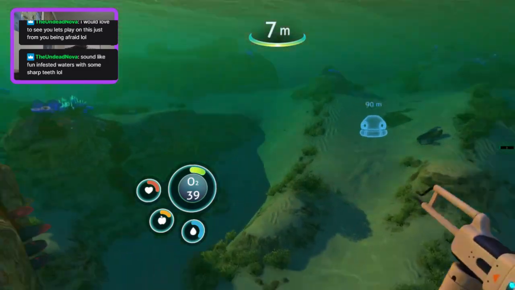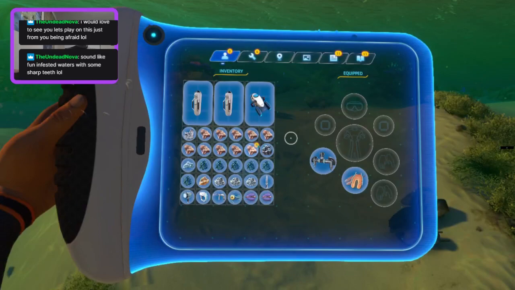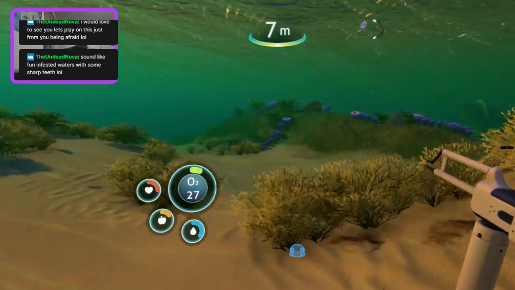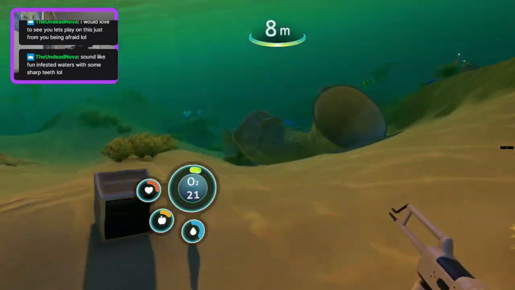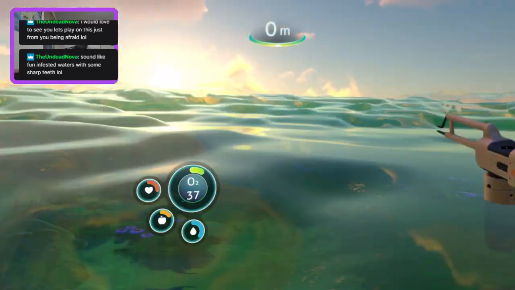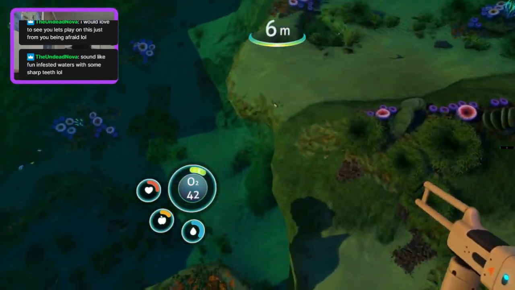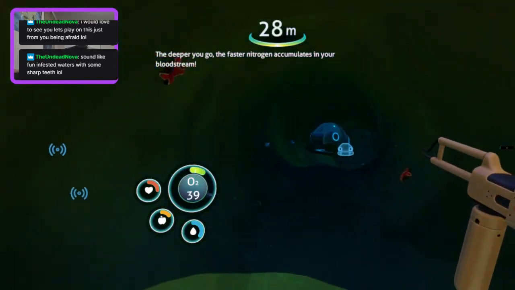Gasopod. I think I got all the silver I need. What I need now is gold. Good old gold. I think I already got that one. And my life pod is right down there. What a beautiful sunset. Or sunrise. I have no idea at this point. The deeper you go, the faster nitrogen accumulates in your bloodstream.